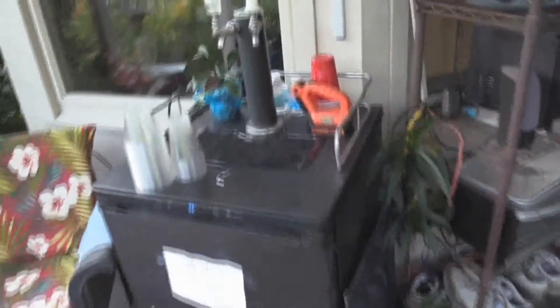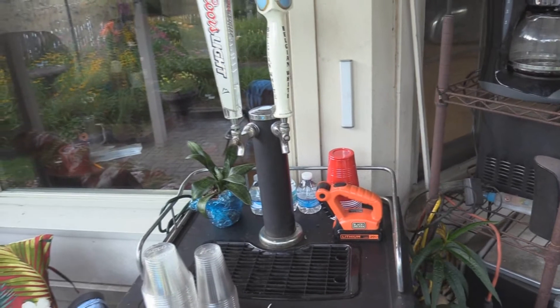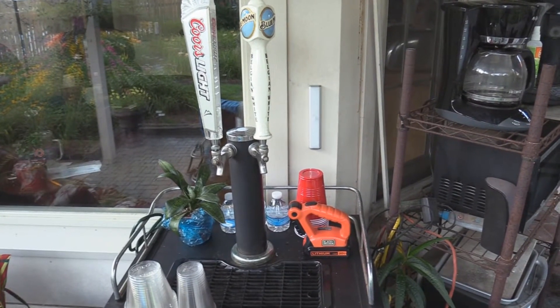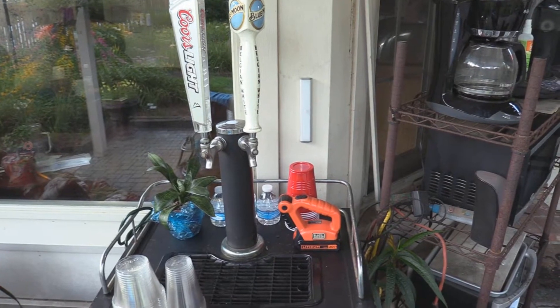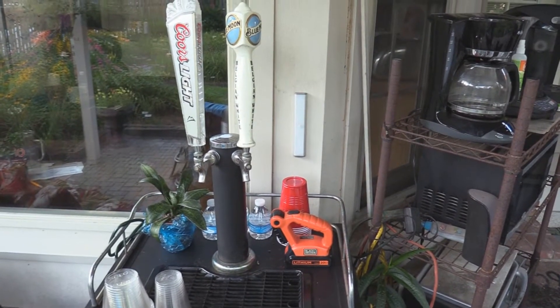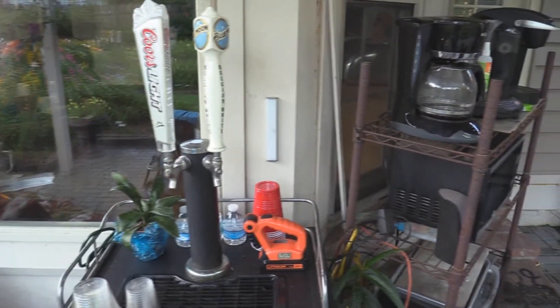To have a good astronomical night out, this comes in really handy — this is the Pat Prokop kegerator. I've got Coors Light and Blue Moon Belgium White beer on tap. Nothing tastes better than cold draft beer on a hot night. It's 92 degrees out here at the moment.